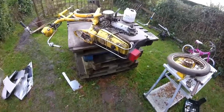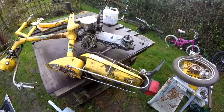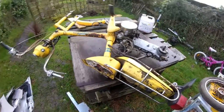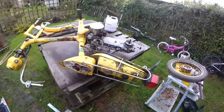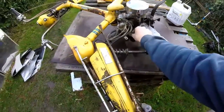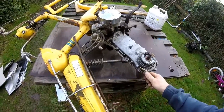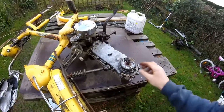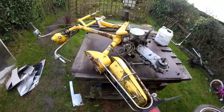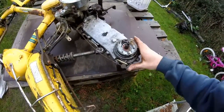Well, it doesn't look like it, but I've actually made quite good progress with this little bike. I've freed most things off now, like brake cables and the adjusting nuts on the ends of the cables. It's been quite a job. They're quite well rusted and seized, but I think we're gradually getting there. And the rear brake I've managed to get working.